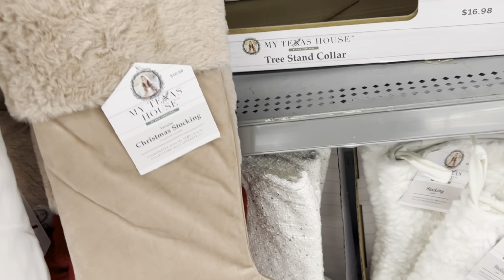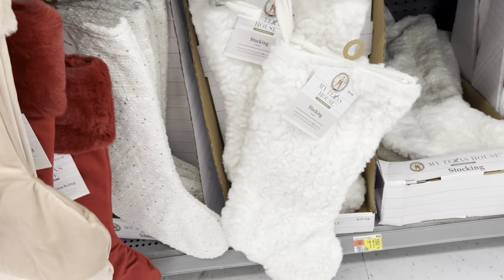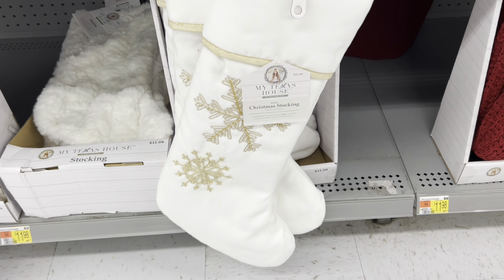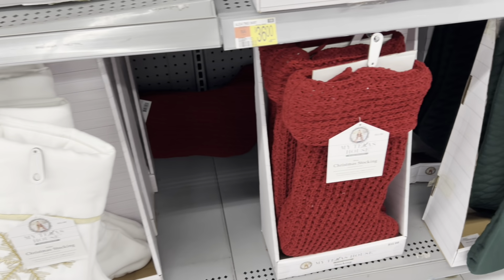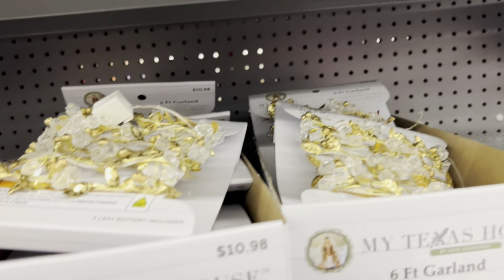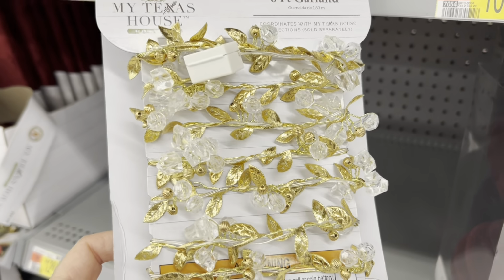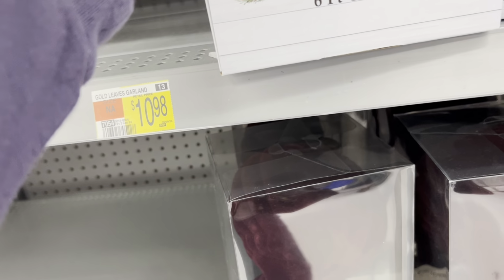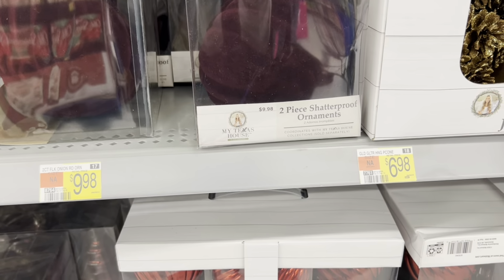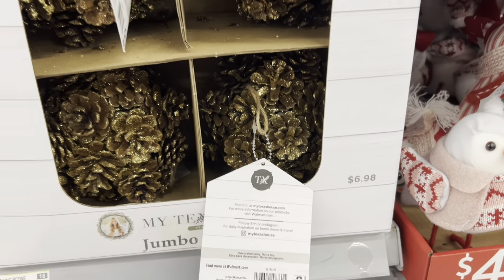But it's also a good thing, right? The variety. I'm so amazed also at all the colors nowadays. By the way, I loved this little 6-foot garland. Because I can only have a small tree, and that would actually be really pretty in my tree. But it's amazing all the different colors, like the maroons. I mean, they've been around for a while, but now you have like dark blues and blacks. I don't think I'd ever choose black, but maybe in the right setting it could look okay. But I like the traditional colors.